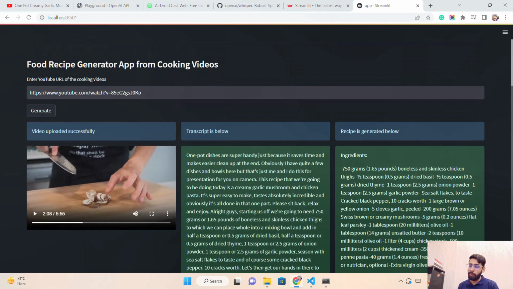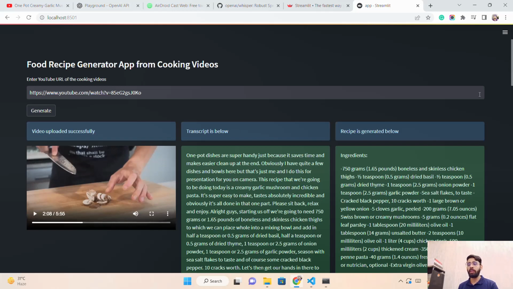You can also perform a lot of other analytics on top of this. You can also find out the categories of food, non-veg, veg, and all those things. This is just an idea for you. If you're really extending this further, maybe you can do the tagging as well, whether this is a non-veg food recipe or a veg food recipe. You can also calculate a carbon footprint based on all these values that we are getting, 750 grams of chicken. All those you can do, guys. It's up to you how you want to take it forward.